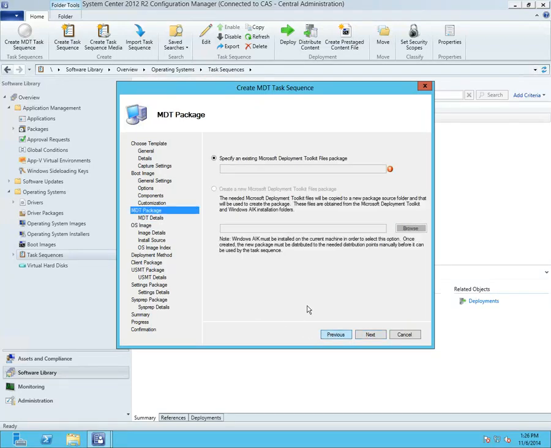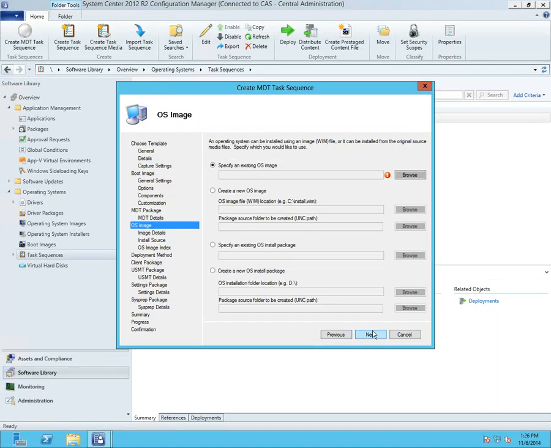Notice, by the way, that you do have the ability to create one if you don't have one. That's really nice, because in the default OSD wizards like this, if you don't have a component prepared, you have to go create it. Now, we've fixed that in the latest versions of OSD because we do have a default client package. We do have a default USMT package, but you still need, if you're going to integrate MDT, a toolkits package and a settings package, which this wizard will create for you, even if you walk through it and don't intend to save anything, that you can then leverage again, which is nice.